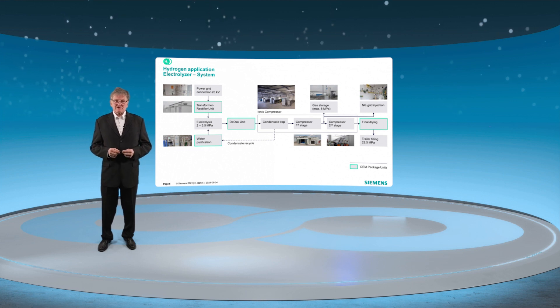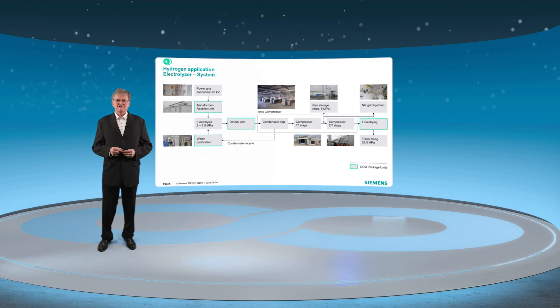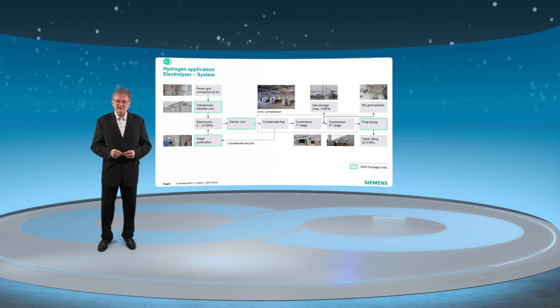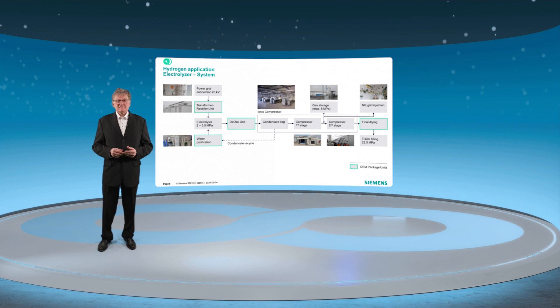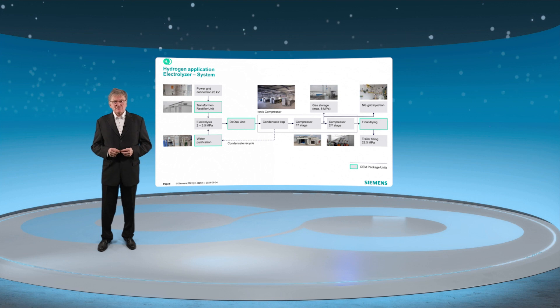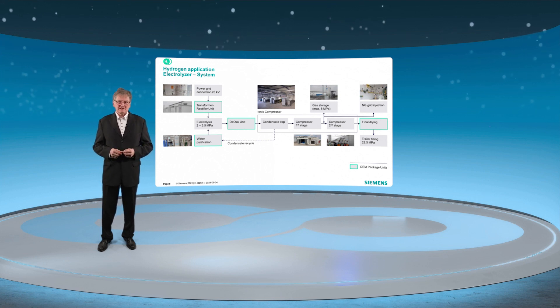Sea water would need a full-fledged reverse osmosis plant. The example shown here is from Stadtwerke Mainz. The installation features 3-unit Z-Lizer 200 powered by 4 windmills nearby. Stadtwerke Mainz operates a filling station for bottled hydrogen moved by trucks. They also feed hydrogen into the natural gas grid, which is then used for residential heating.